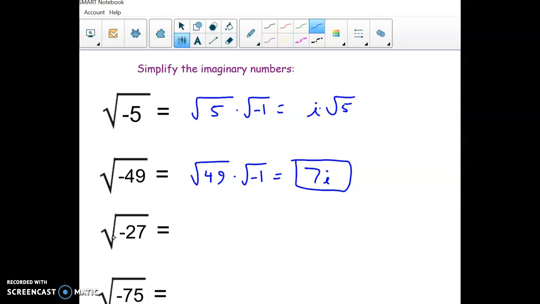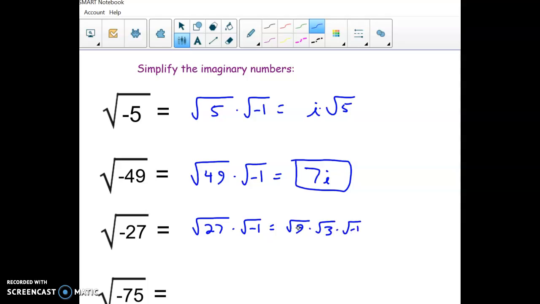Okay, so it gets a little bit trickier when it's not a perfect square. So again, on this square root of -27, I can pull it off like this, pull the negative part out because I know it's going to make i. But then we can also do simplest radical form for the 27. So that 27 splits to 9 and 3 if I use my list of perfect squares.